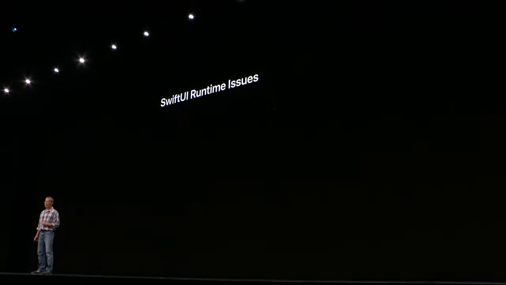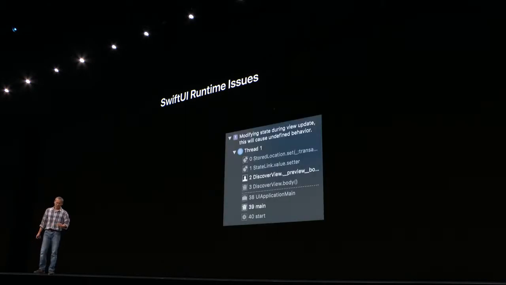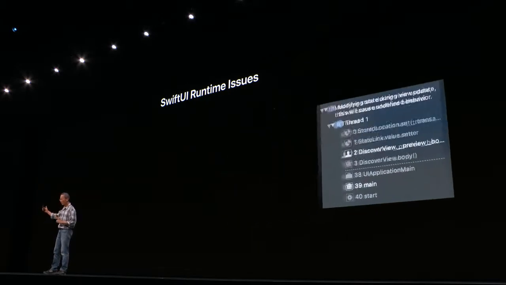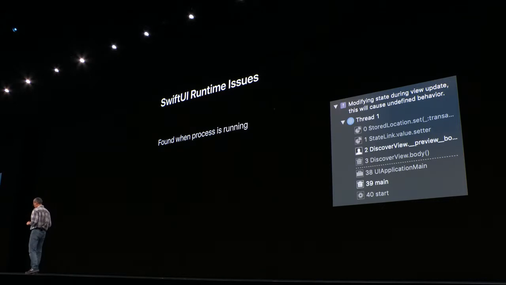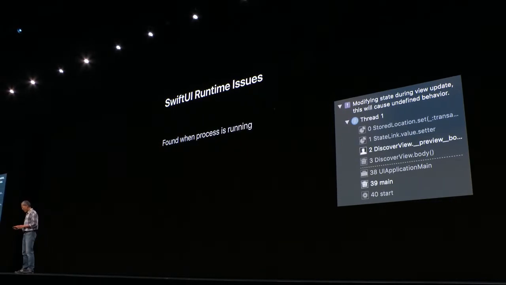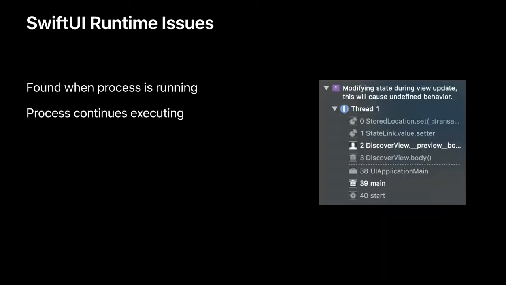New in Xcode 11 is that it's going to start showing you SwiftUI runtime issues. Now, this is part of a new category of issues that are generated by system frameworks, and typically is related to how their APIs are not used correctly. Xcode will find them when the process is running, and we currently have a couple of frameworks that are participating. And because SwiftUI is brand new, it's designed from the get-go to generate these issues for you. These issues do not crash your process, but instead they point to important bugs that we want you to solve before deploying your app to the App Store.